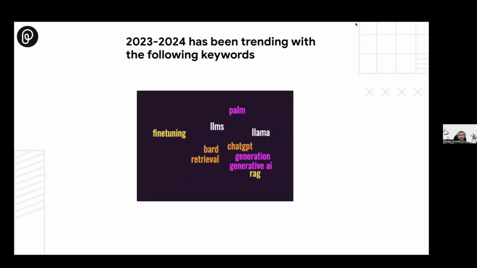Of course, we are in this era where if I were to draw a word cloud and ask all of you what are some of the most trending technical topics you might have heard. You must have probably heard of ChatGPT because it blew up in popularity, especially in 2023, and that also gave rise to terminologies like generative AI, retrieval augmented generation, large language models, fine tuning, BARD, Llama, right? All of these different terms really grew in popularity over the last 1 year.